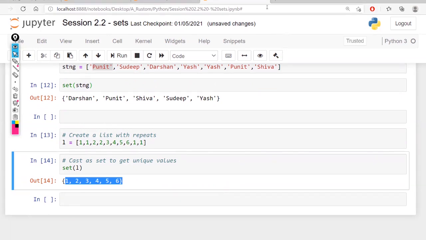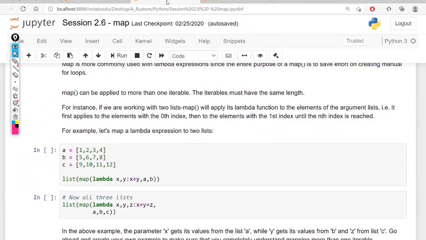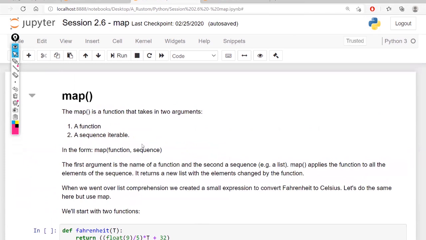All right, now let's look into map. Map is a function that takes two arguments: one is a function and the other is a sequence. We can define functions and work with sequences of data, such as a list, in another video.